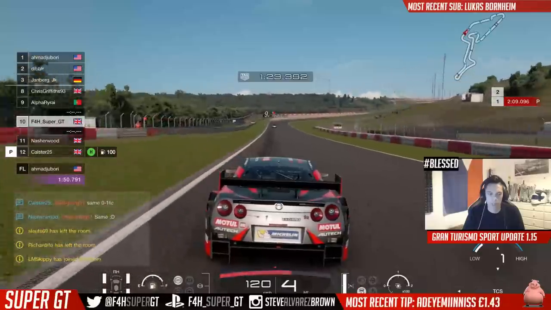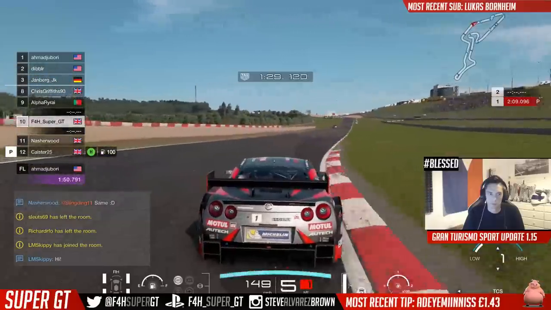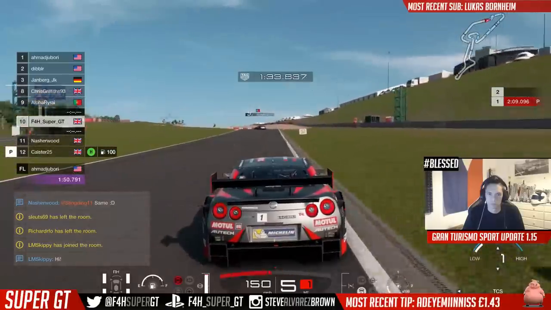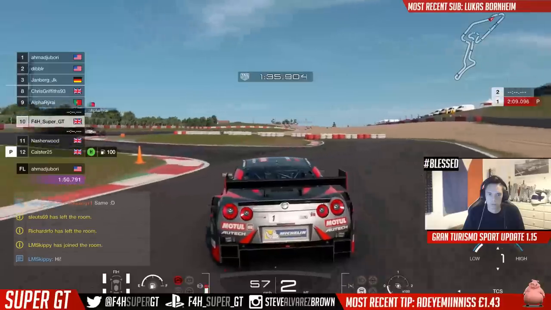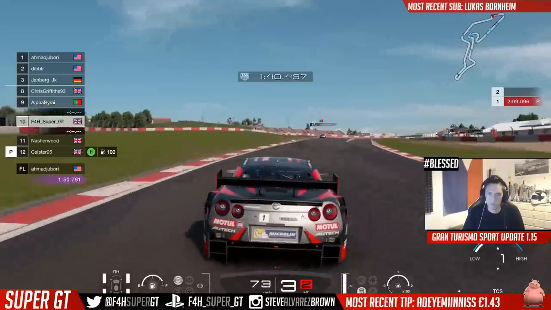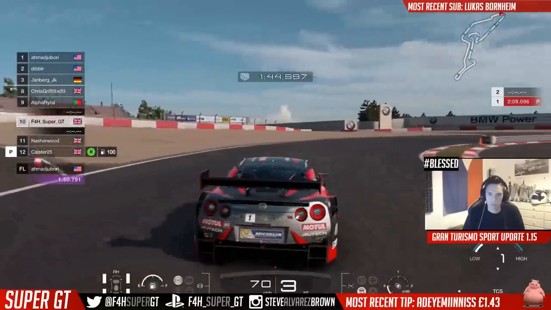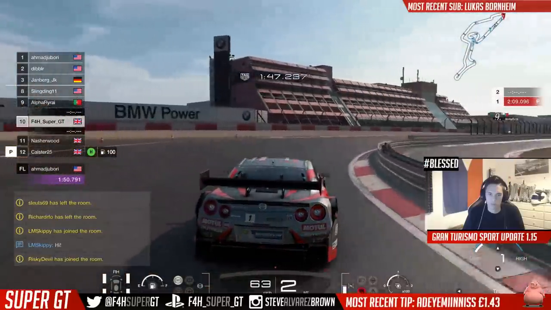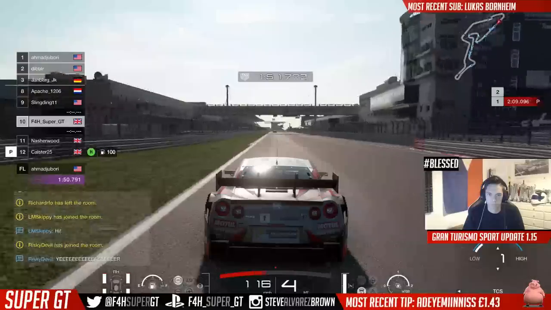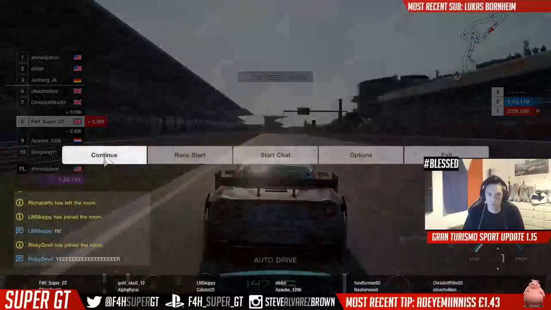What kind of times are we looking at here? I don't know what people are doing. Oh, 150.7. Okay. So I think in a group three, you're normally doing... Oh god, this is hard. You're normally doing a 157, 56 around here. So, good 5-6 seconds quicker. What am I going to do though? 153. Not that great. Okay.